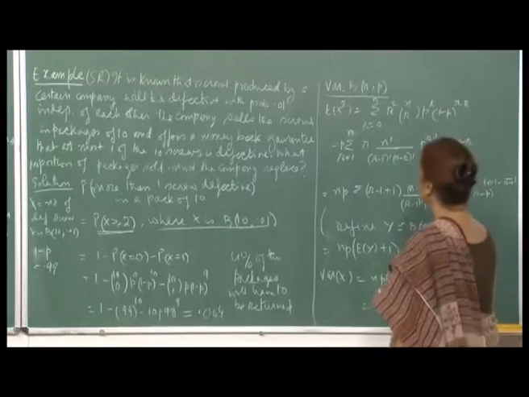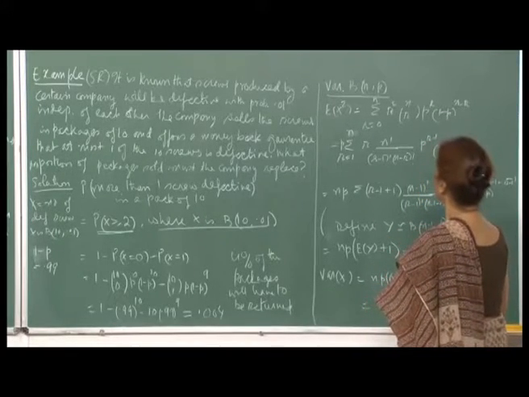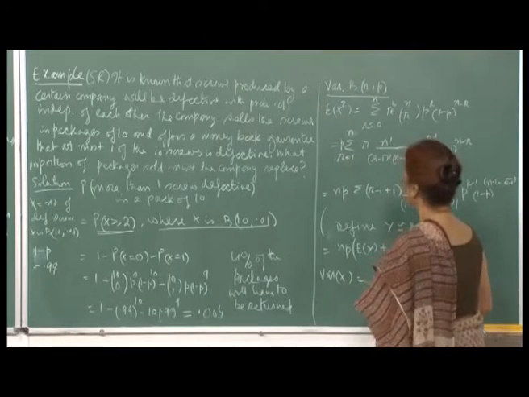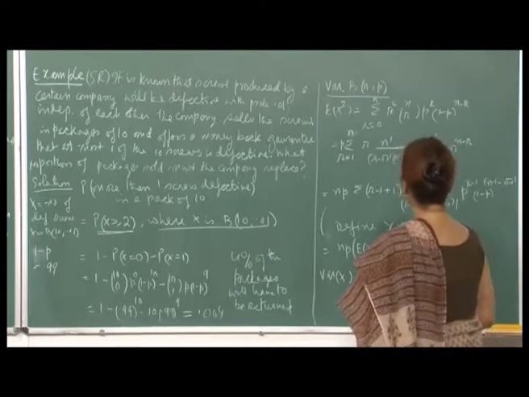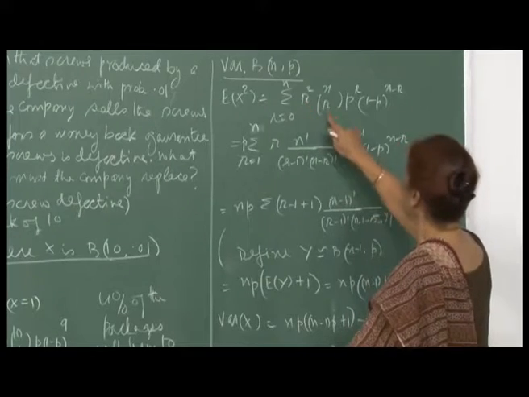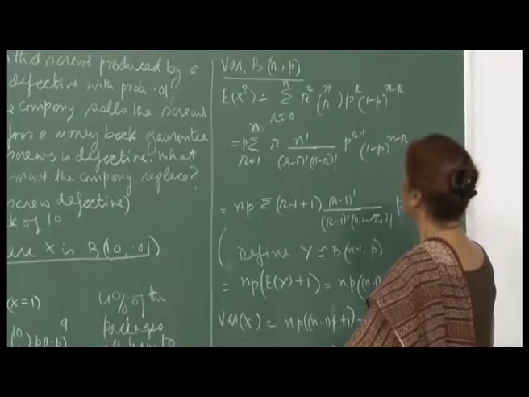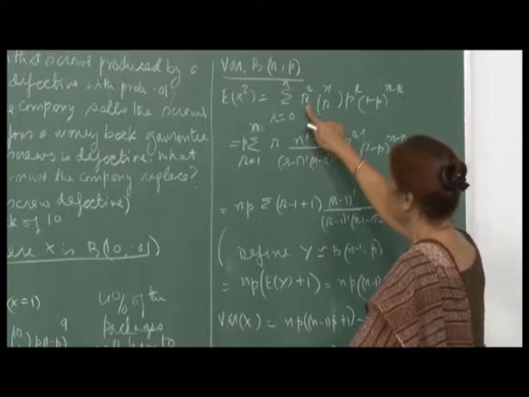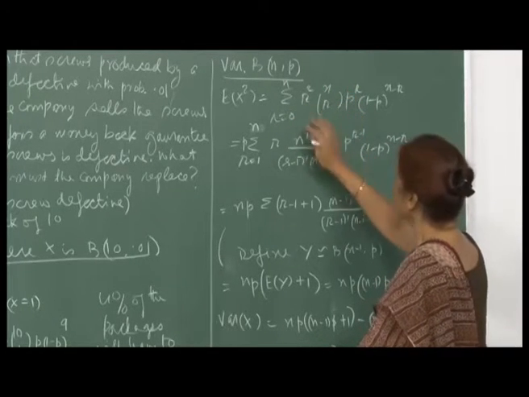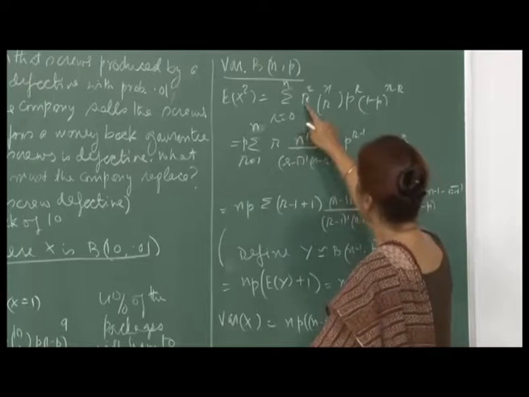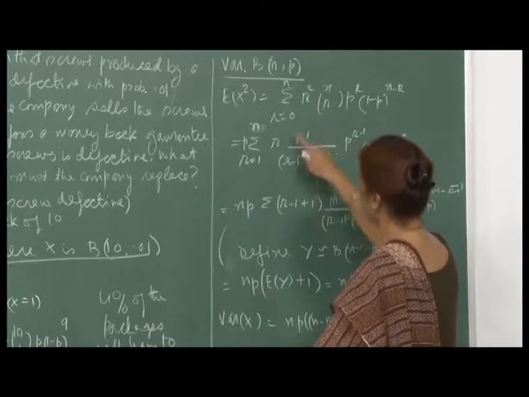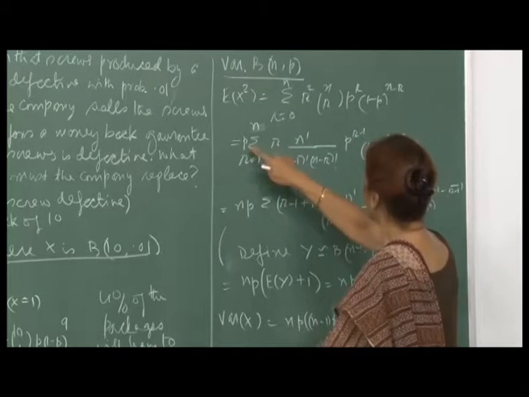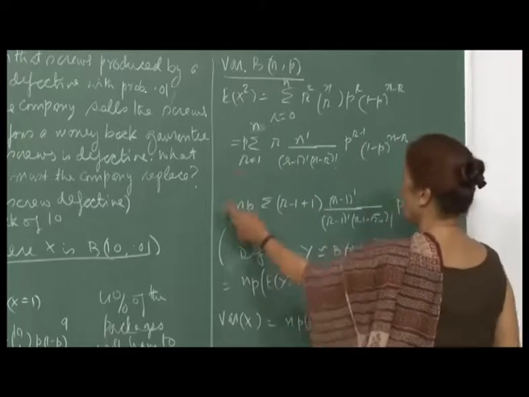Now, the next thing that we want to compute about the binomial random variable is its variance. First we will compute the expectation of x square, the second order moment, which will be given by the summation from 0 to n of r square n C r p raised to r, 1 minus p raised to n minus r. Here again, for r equal to 0, the first term is 0, so there is no contribution. I will cancel one r with this one here, and one r I am left with; p I will take outside, and n of course, also I should have written, which I have done here.